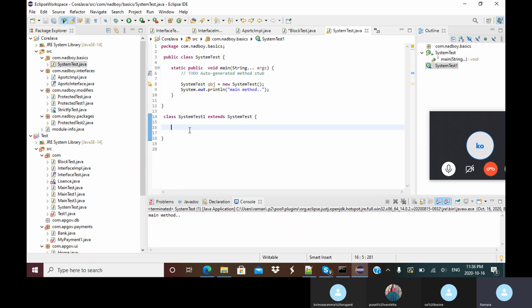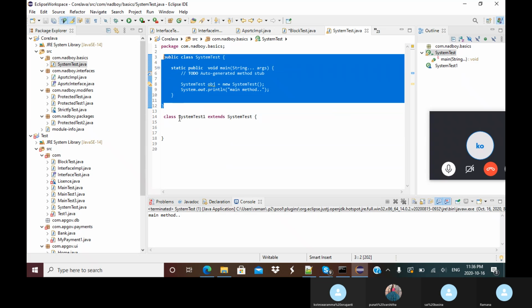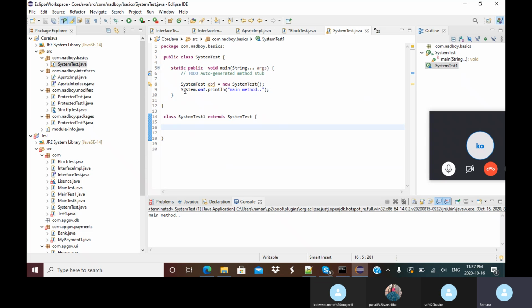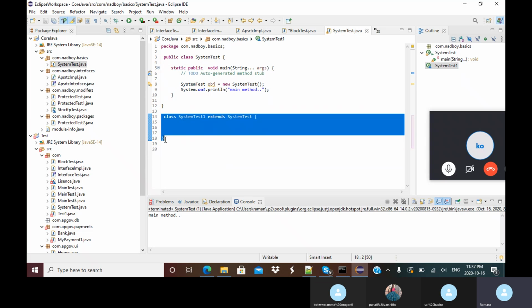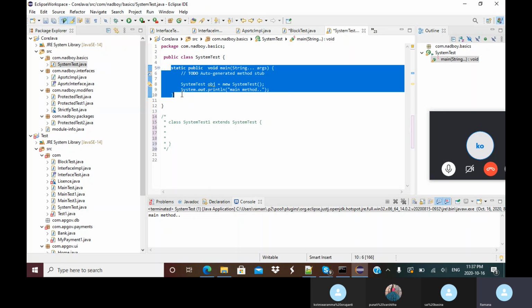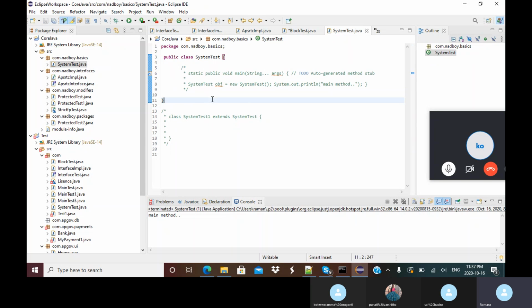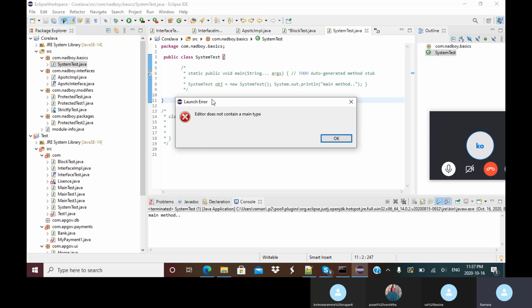Now I am trying to run this child class, not the parent class. Normally, if I have a class but inside that class I don't have a main method, what will happen? It will throw an error saying that it doesn't have a main method.